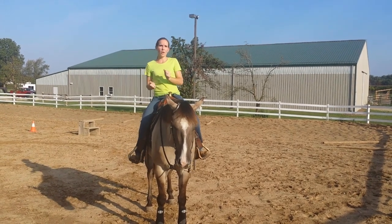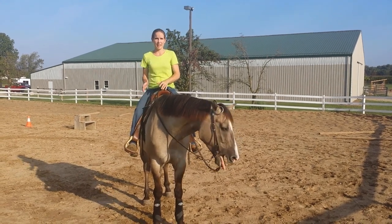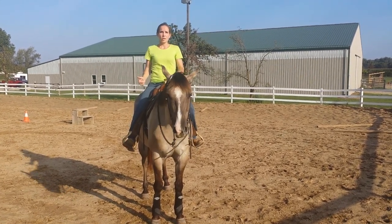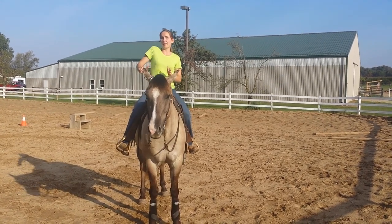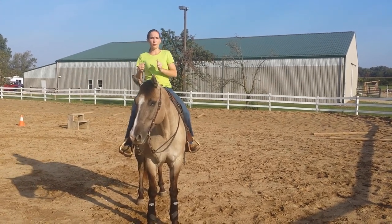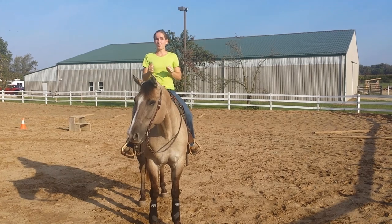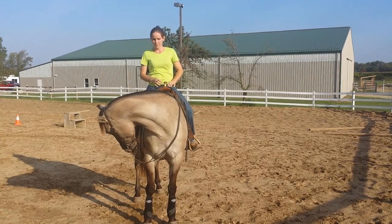As my horse trots along, I like to pretend that my leg is strapped to his front leg. As his front leg goes forward, I feel that my hip goes forward and lifts. So I know when I feel the up on my right hip that his front leg is also going forward. So based on that, when I trot my horse off, I'm saying in my head, right, left, right, left. And if I know where my horse's feet are from the way that he feels, I know when to pick up that correct diagonal.